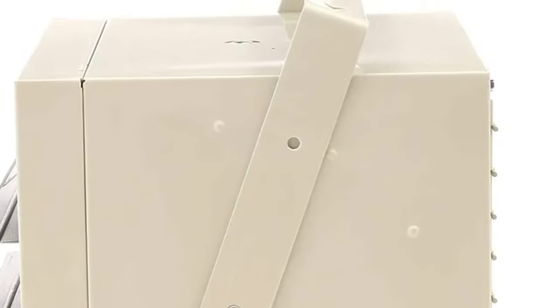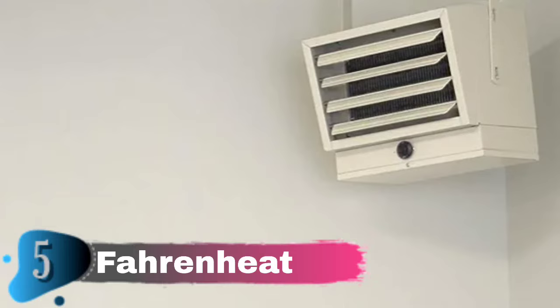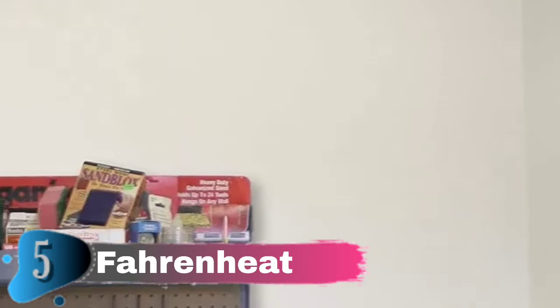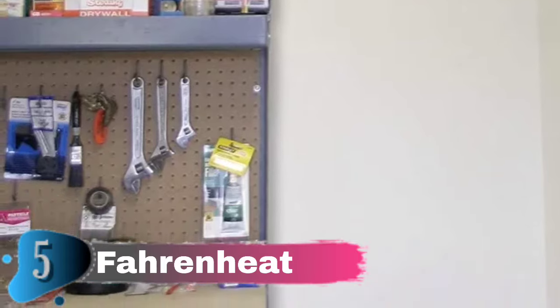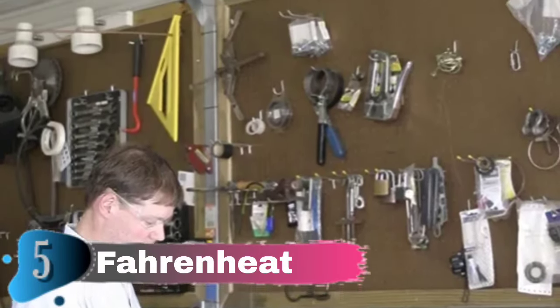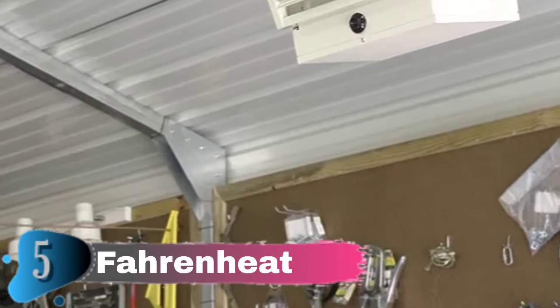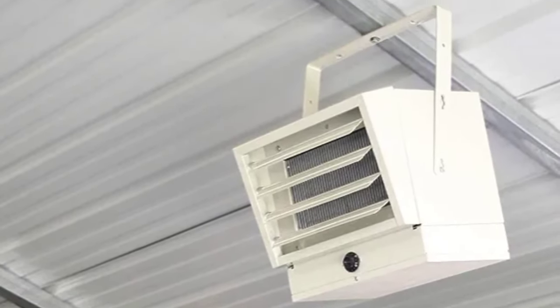Warm up just about any large space with this heater that provides long-term comfort solutions with its built-in single-pole thermostat adjusting from 45 to 135 degrees Fahrenheit. The built-in thermostat allows you to set your heat level to deliver as much warmth as you need. For added safety and durability, when the heater is at maximum capacity or turned off, the fan continues to operate until the heating element is cooled, keeping your space comfortable longer by preventing cold air circulation and excessive heat output.